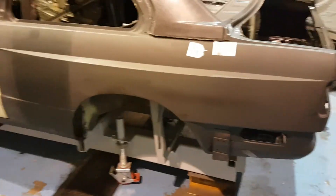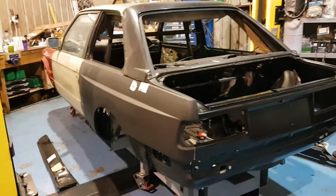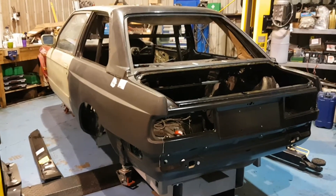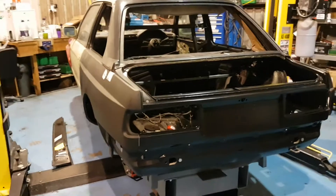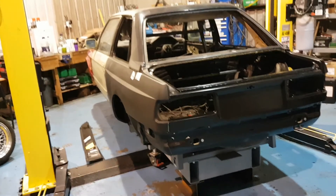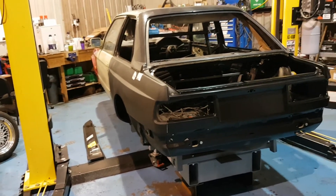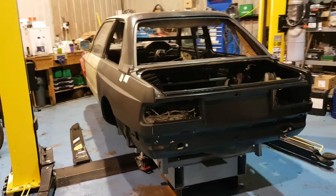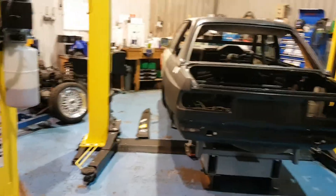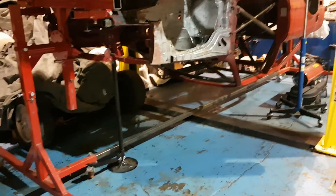This car is going to be an absolute beautiful piece of equipment once it's done - with all these new panels, new sills, new rear quarters, new inner tubs, battery tray, back panel. On the actual underside of this car, we're going to take it back to bare metal, fully strip it, remove the under-sealer, paint it, key the paint up, under-seal it, then paint on top of the under-sealer. So there'll be like two layers of protection - this car is just going to last forever.